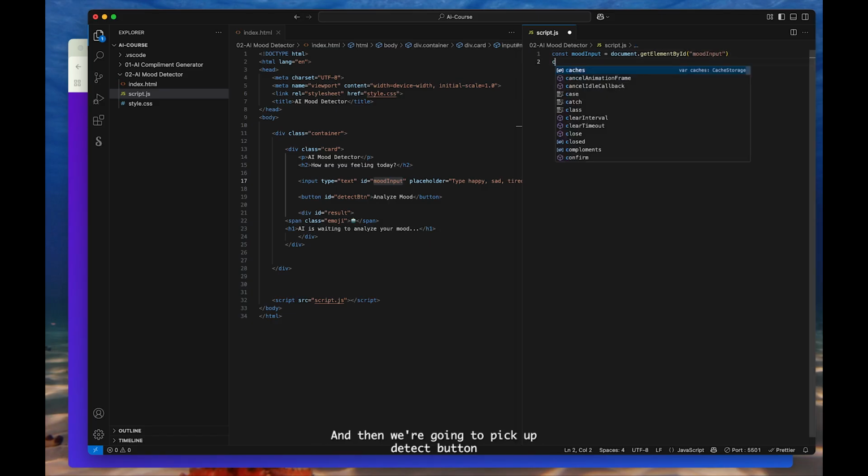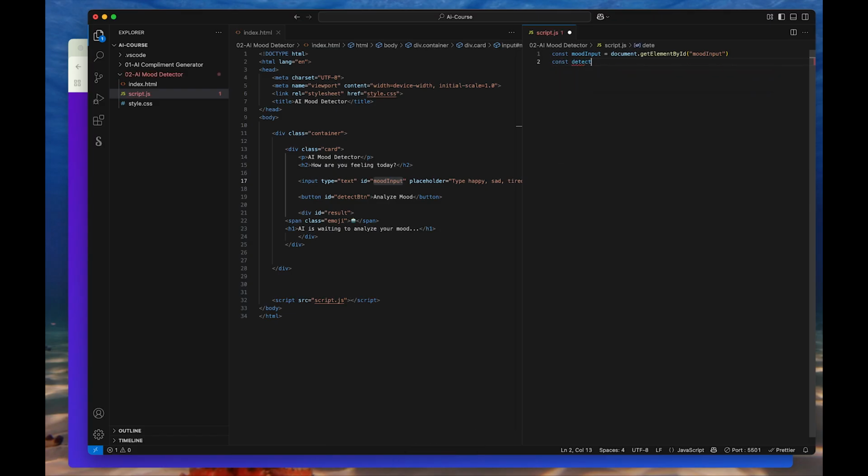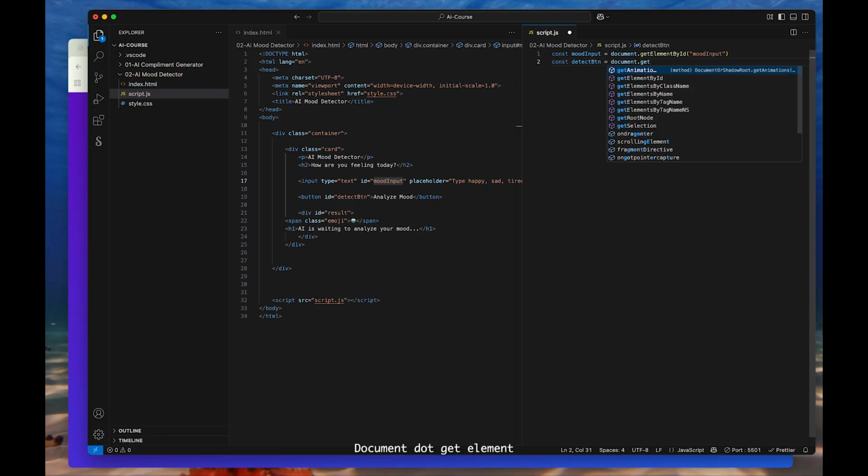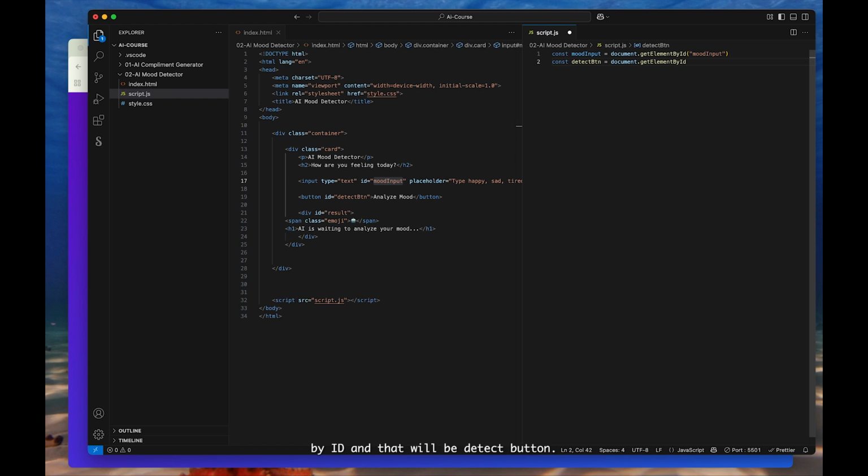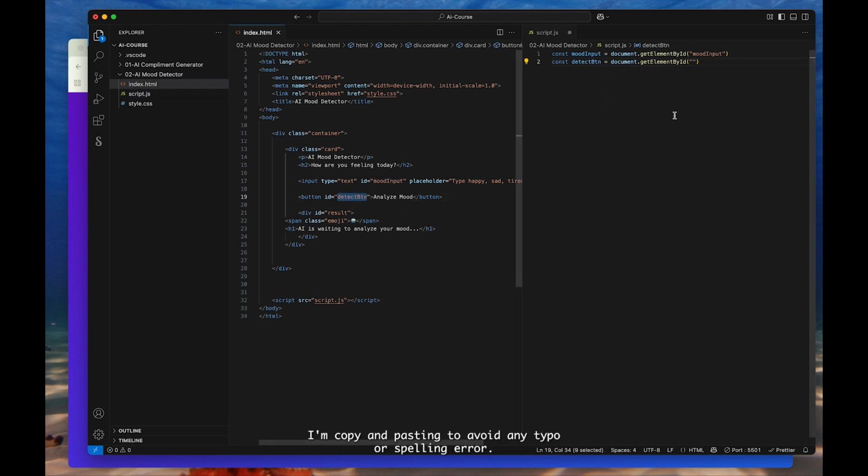And then we're going to pick up the detect button const, document.getElementById, and that will be detect button. I'm copy and pasting to avoid any typo or spelling error.